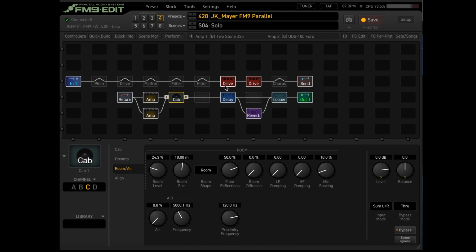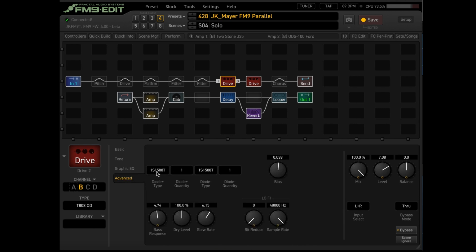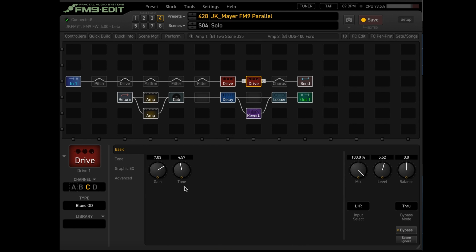Let's go to the drives. So the T808 OD, there's the settings for that. I believe I changed the diode clipping on that and adjusted the bias up just a tad, just to kind of give it more of a TS-10 type of flavor. I do know that the TS-10 is biased just a tiny bit differently than the TS-808. And then stacking it with the Blues OD, which is a very Continuum-era appropriate drive pedal based on the Mark I Marshall Bluesbreaker. And here are the settings for that. It's not a very gain-heavy type of pedal, so that's why the gain is up quite a bit.